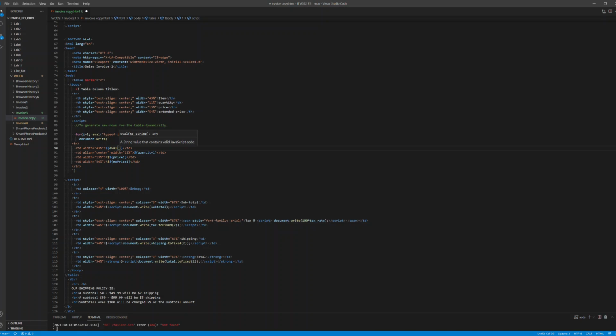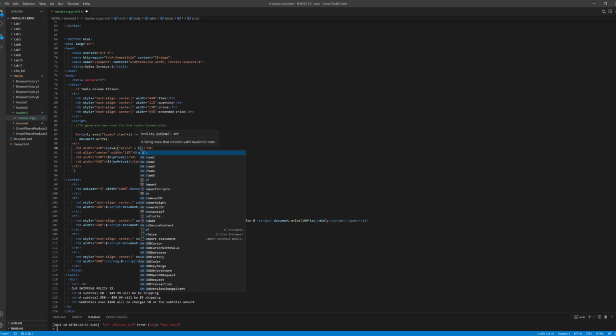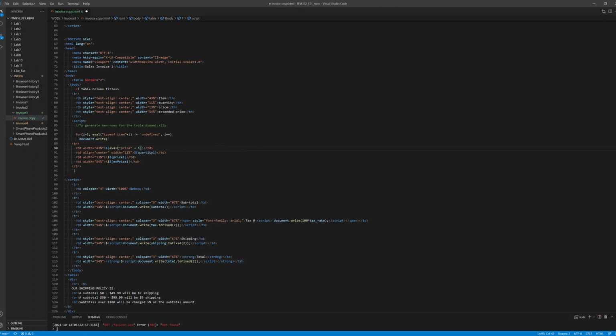So here I'm going to change these tags to, instead of calling the variables that I set in the script earlier above the doctype HTML tag, I'm going to make it instead evaluate the price plus whatever the variable i is. Instead, have that be how it calls the, well, for that one would be the brand or the name, and then next one will be quantity, then the price, and then the extended price as well.